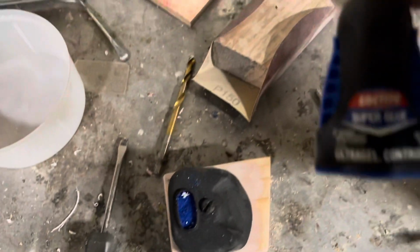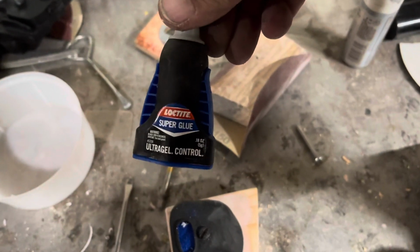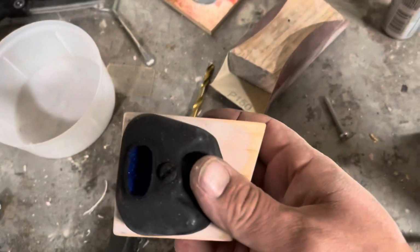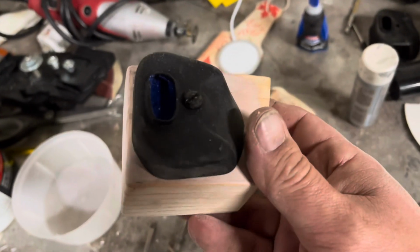I usually use, I got a new phone and I'm still trying to figure this out. Here we go. Super Glue Ultra Gel Control. I love that stuff. So what I'm gonna do is just dump that on my floor like a boss. See, it's all blue and glittery in there.